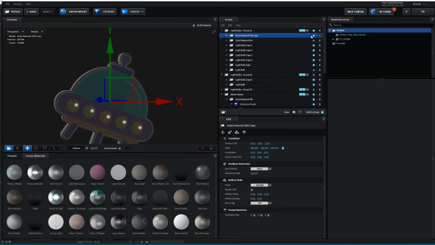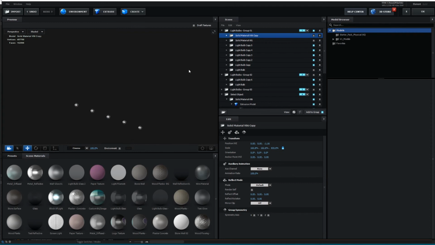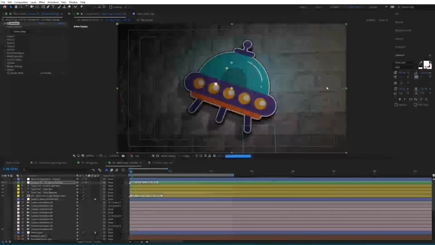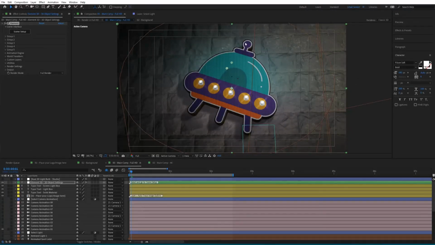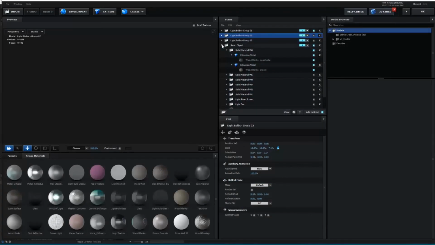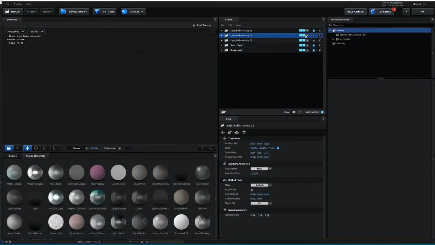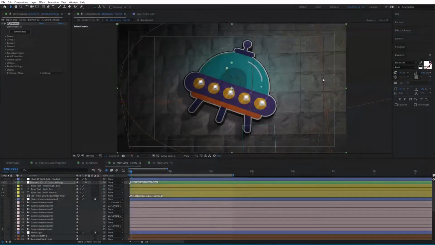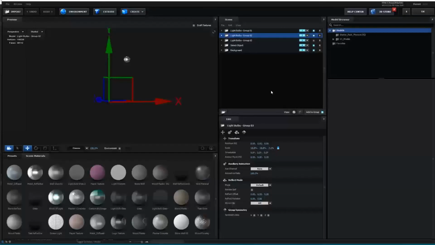Now let's go back in here, switch the solid material off from the light bulbs group, and press OK. Right now, as you can see, the bulb is actually not in here. This is because the light bulb group is set to off by default, so we have forgotten to switch that on. So go to light group 2 and switch that on. Press OK, and now there you have it. And now actually you have this little bulb which we have forgotten to switch off. So let's go again in here, and there's the default light bulb in here. Simply switch that off and press OK.